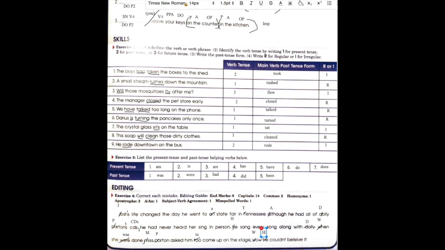He couldn't, well, we need an apostrophe because we have a contraction. Believe is spelled wrong. Remember, this is actually a spelling word. I before E except after C. So it's spelled B-E-L-I-E-V-E because I before E. He couldn't believe it. Let's put an exclamation point at the end of that sentence. Oops. All right. And that is all.